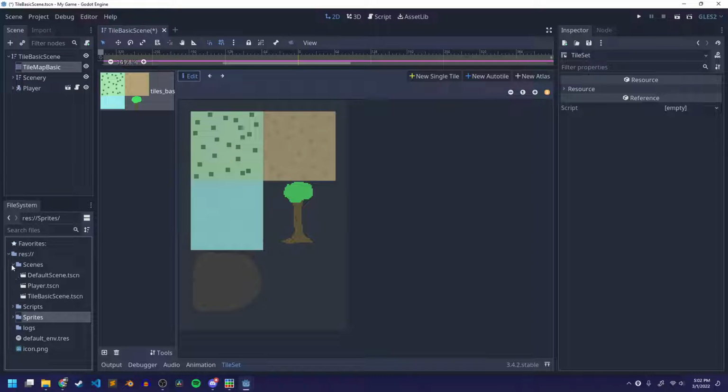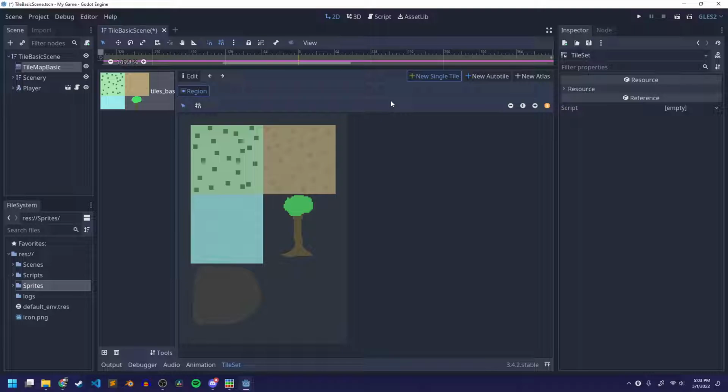But there's also a lot of contextual menus. So right now we don't really see any buttons over here or over here. And it's a little bit tricky because I have to actually create a tile before I'll see those buttons. So I'm gonna start with that. I'm gonna click new single tile. So this is the most basic tile type, the yellow new single tile. And if I click that, it's gonna create this tile. And so now this brings up new options.